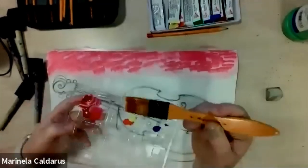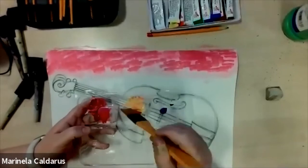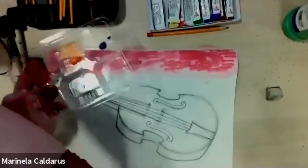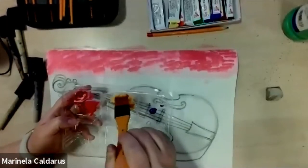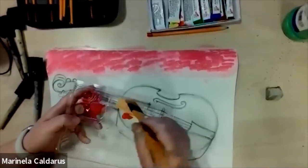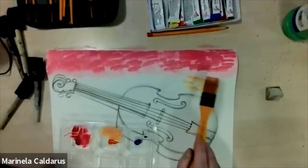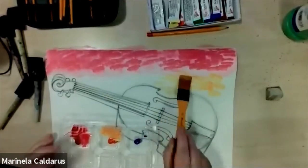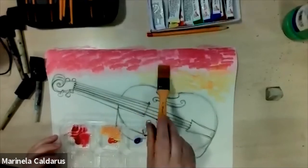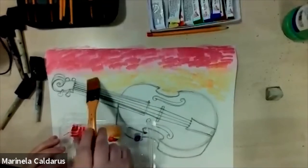Okay, the next one, I'm going to move towards the orange, mixing with yellow. So I want a very light orange. Use water to have a very runny consistency, similar to ink. Then I'm going to carry on with the second round of dabbing. Don't go over the violin. Be very careful, go up to the sides of the violin. Don't go over.